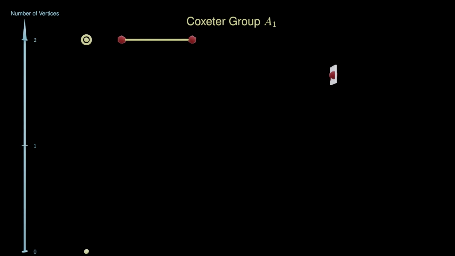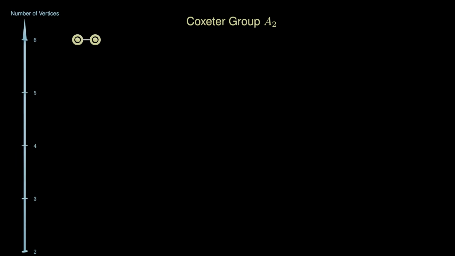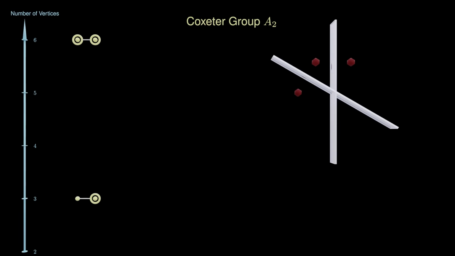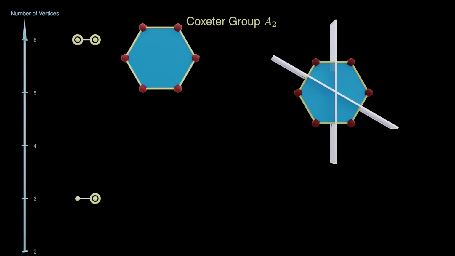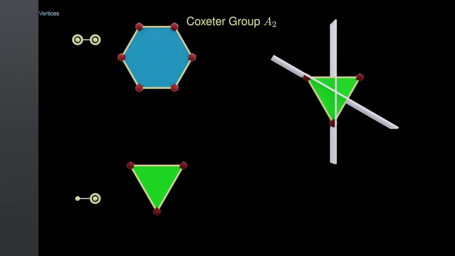And this one-dimensional edge will be our tool to build polytopes in two dimensions, which are commonly called polygons. In two dimensions, the line in the Coxeter-Dynkin diagram encodes that the two mirrors meet at 60 degrees, and the reflections generate a hexagon. If the seed point sits on a mirror, the hexagon degenerates into a triangle.